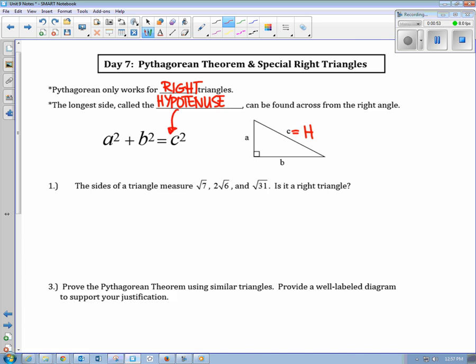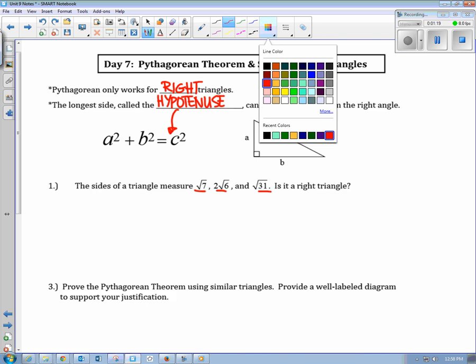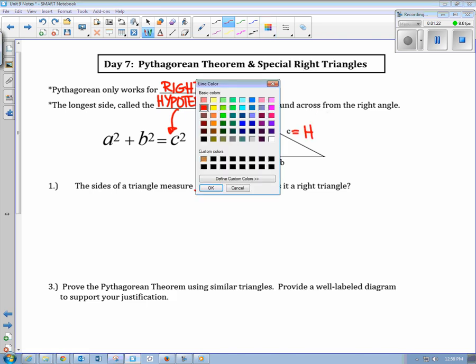So make sure that you're putting that in there for c. Now, in the past, we've used Pythagorean theorem to solve for the missing sides in triangles. In this case, we're going to take a little bit different approach to this, and for question number 1, they're asking you, are these the sides of a right triangle? So when I go through and do this, I have to say, if these 3 really are side lengths of a right triangle, then when I substitute them into Pythagorean theorem, the Pythagorean theorem will hold true.